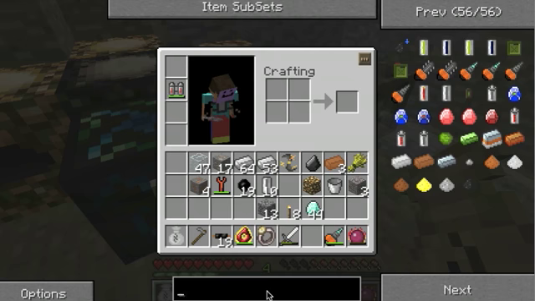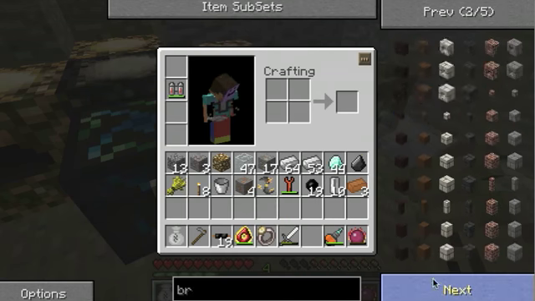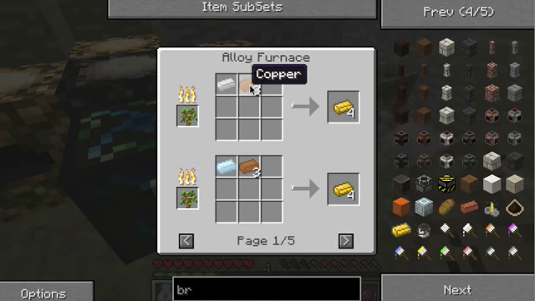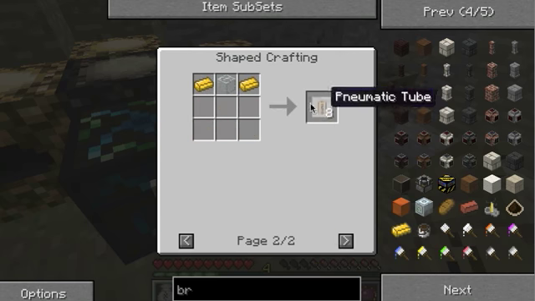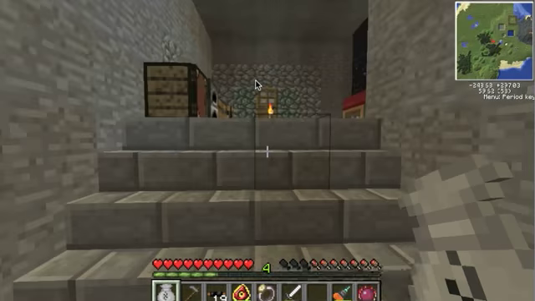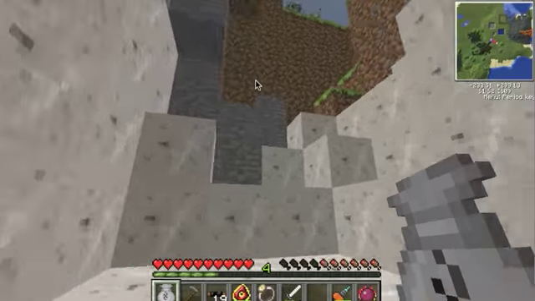And then, let me see something. Let's see if I remember. Right here, stuff. Oh, we need an alloy furnace. Oh, let's see. Yeah. We need an alloy furnace. That means we're gonna have to find some clay.